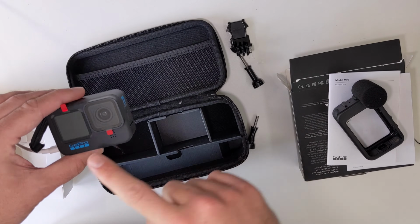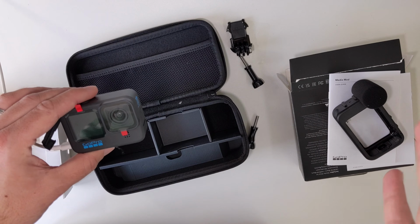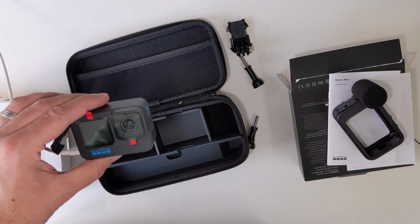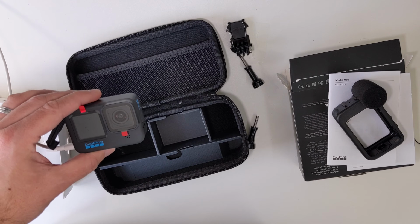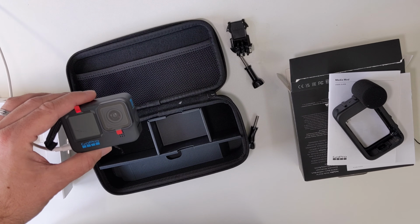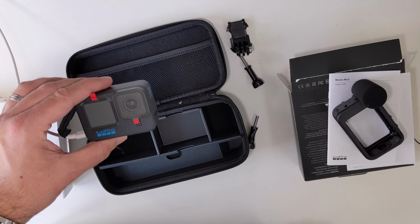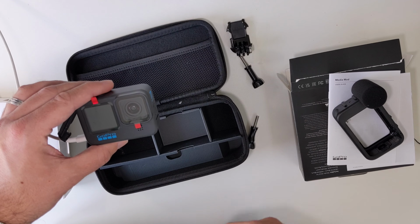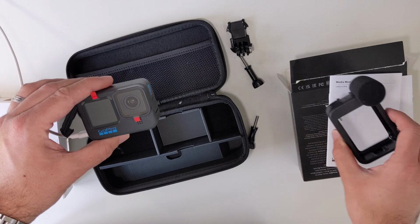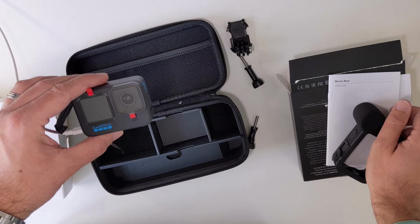And I thought this, with its super view lens, will give me much better ability inside the vehicle. It could give me some interesting stuff by strapping it on top of my head. It's waterproof, so I can bring it in closer. And generally, I think outside as well, it's better video quality than this. So it's going to be a big improvement to the channel, I suspect. And plus, I think with the media mod and stuff on it, I'll be able to produce better content more easily, which is really what it's about for me.